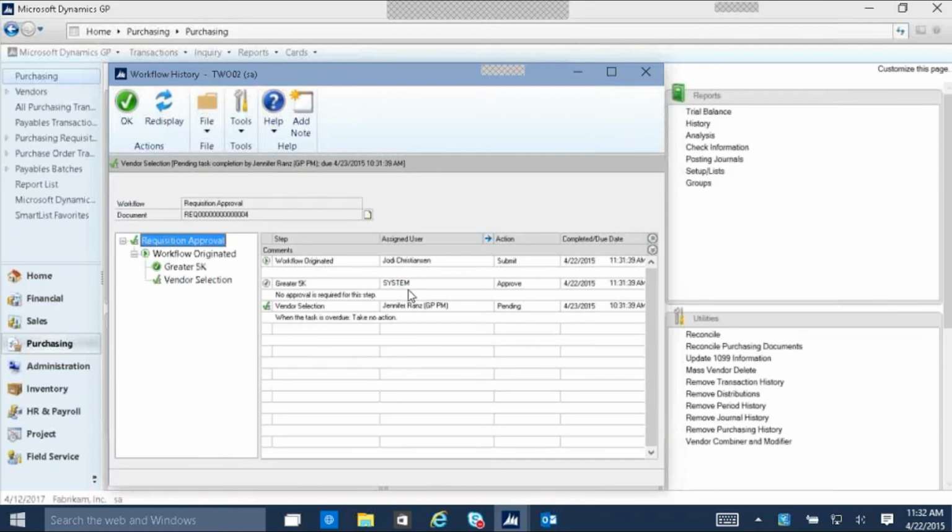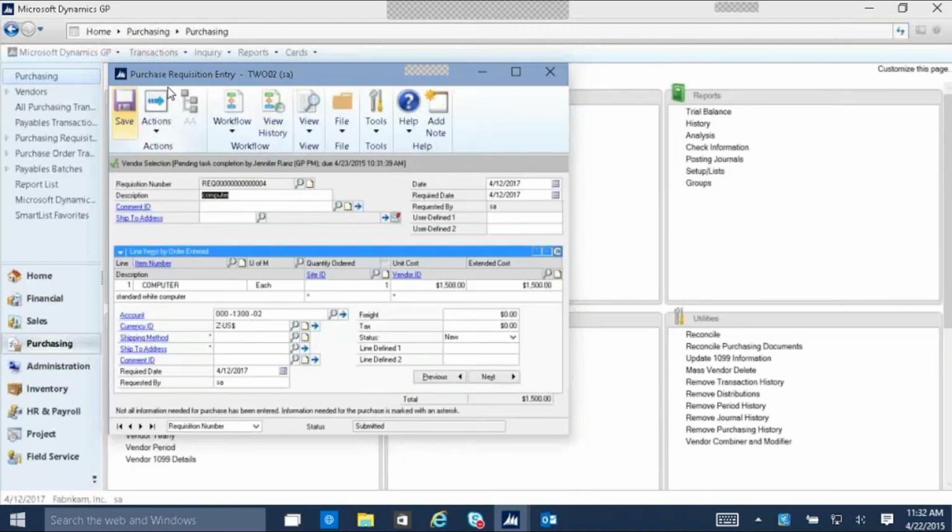It's less than the $5,000, so this greater than 5K step, it's actually already approved. The system does that automatically because it's not greater than 5,000. So the only step that's pending is my vendor selection, and Jen needs to come in and do that. So we don't have to do anything else for this one. It does look at those conditions, and if the condition is already met, it'll automatically approve it, and we can see that in the workflow history.